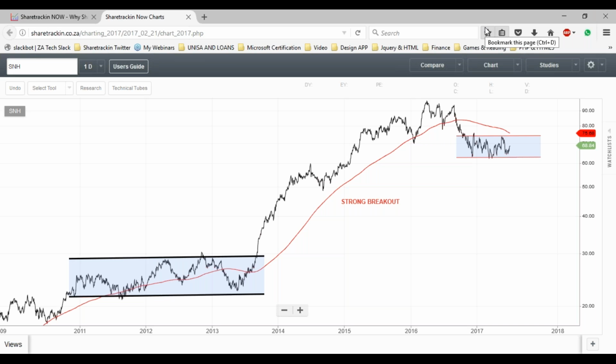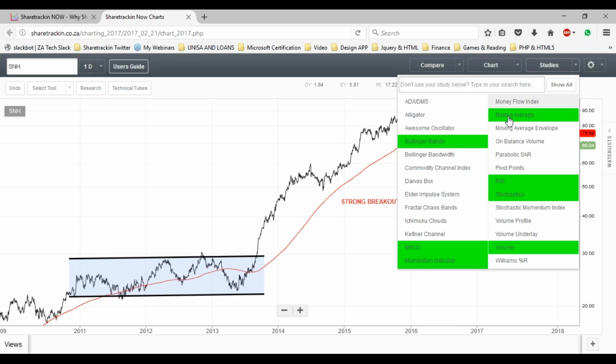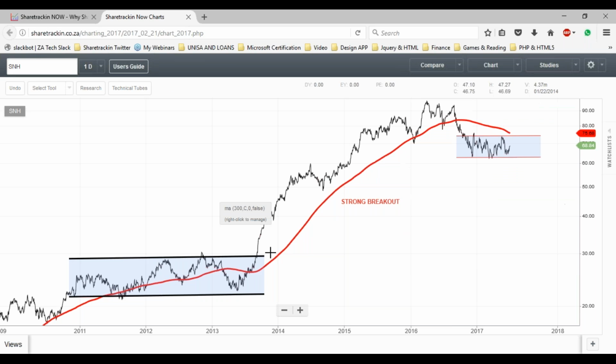Now, for those of you making notes, there are different trend lines and formation types which are included. Now, some of them are, as I mentioned in the beginning part of this webinar, bull trends, bear trends. Now, the way you indicate that is by the use of your moving average. You'll see I've got a moving average line on here. Remember, you can go and find your moving average line if you go to your studies. You'll see I've got my moving average line, and it's showing me either a bull trend or where the share is moving into a bearish phase, right?